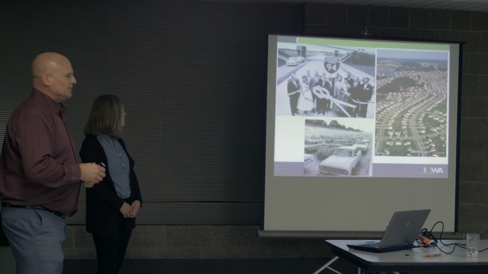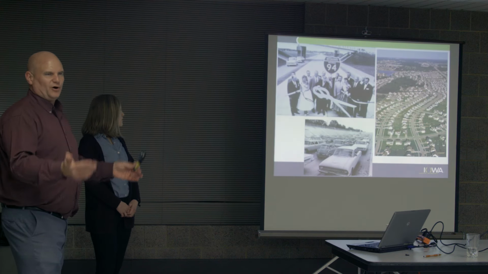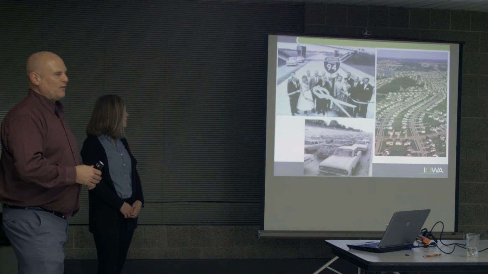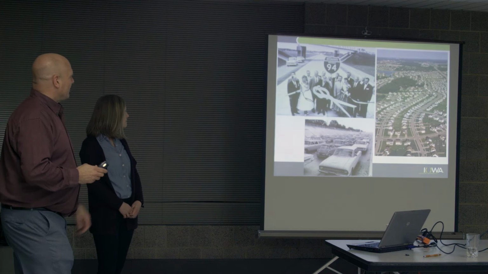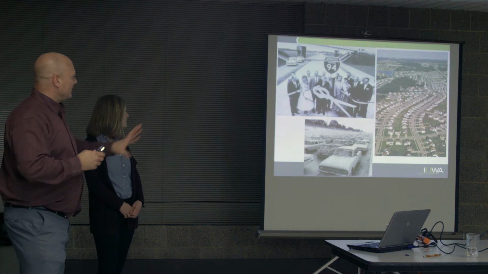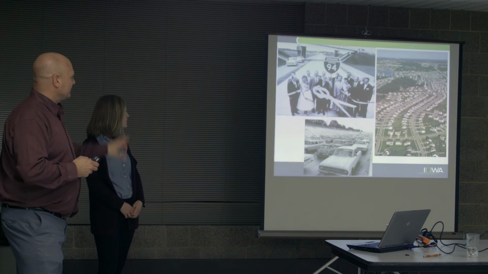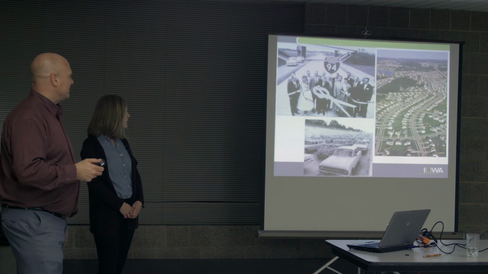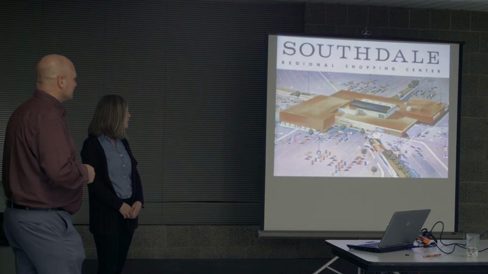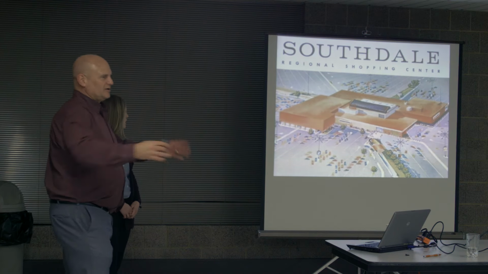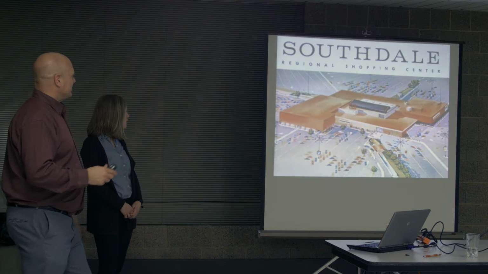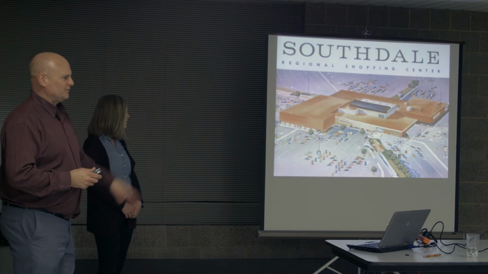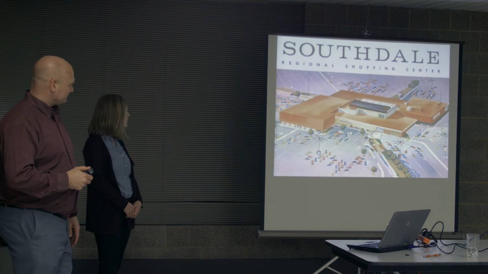Then of course we all know what happened: World War II, the sprawl, the invention of the interstate highway. Everything migrated outside of downtown, and the way we even put our buildings together changed because it was all based on the automobile. And then of course the mall sucked all the life out and again changed the types of retailing that we did over time.